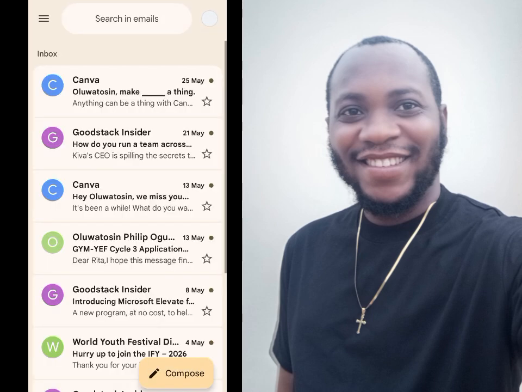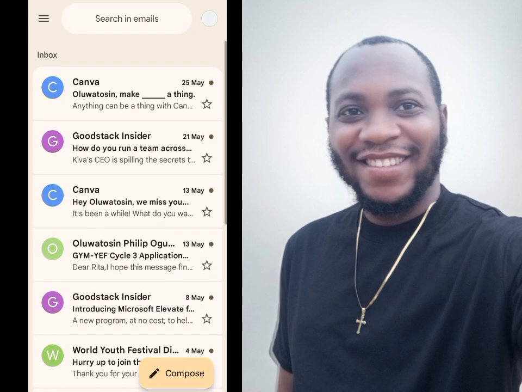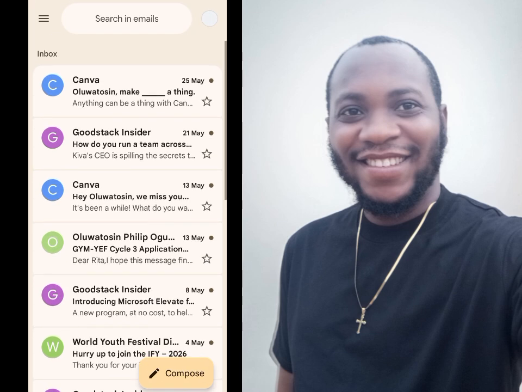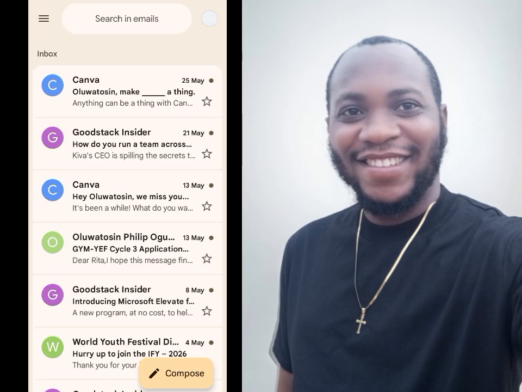If this is the first time, then you're going to wait for some time so that it's going to reflect all your emails. That's if you've been receiving emails and you'll be using webmail on desktop. So we are through with it, and that's all.